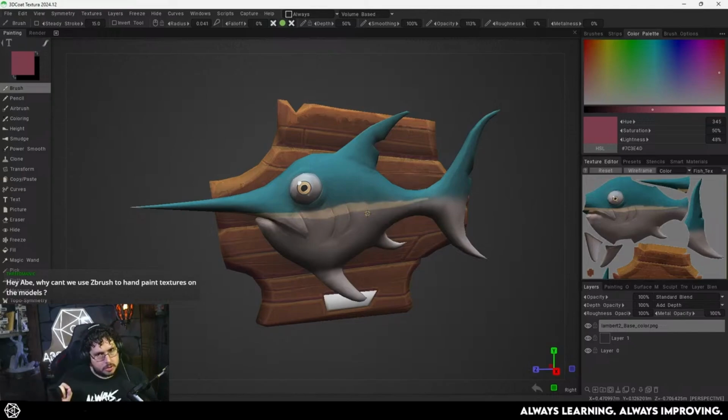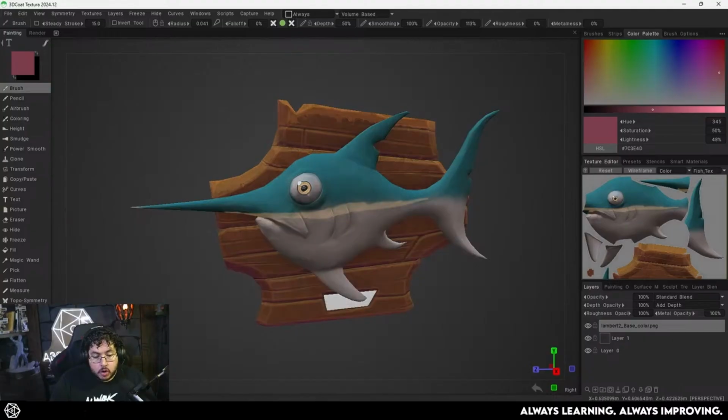But it's the brushes. The way the brushes work inside of 3D Coat are the most traditional feel, and I know it sounds very subjective, but it's a feel of how the brushes work, and they just work so nice here inside of 3D Coat. That and the sampling tool, which I'm going to show in just a second. So yeah, there we go.